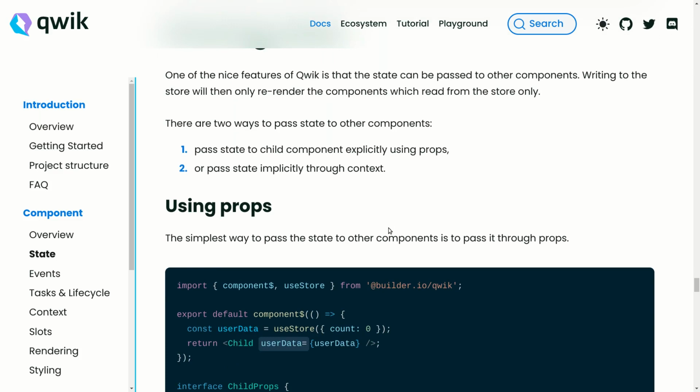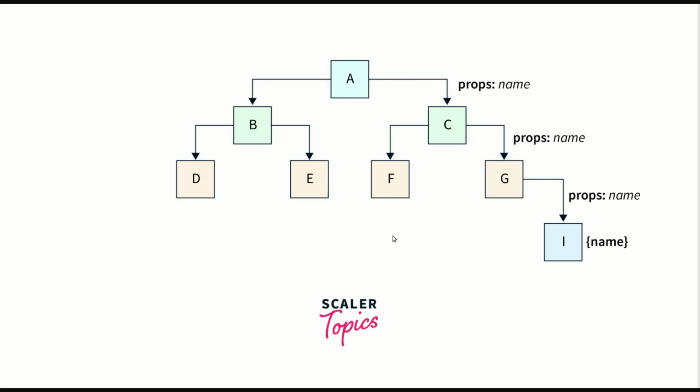Okay, so to understand this in a much better way, let's move to a picture which I just downloaded from the Qwik website. As you can see here, for example, this is the parent component, A, and A has two child components, B and C, right?